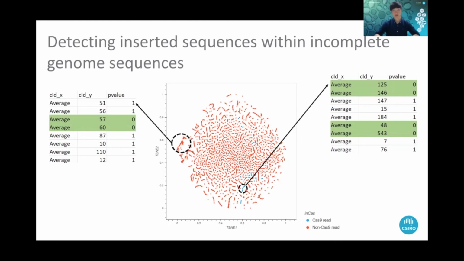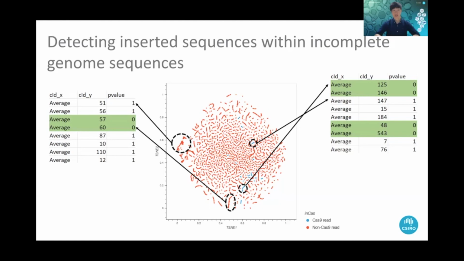Besides this, we also found some groups consisting of reads that map to the Cas9 sequence and reads that map to the theoretical sequence. For the groups consisting of reads that map to the Cas9 sequence, we found that some of their average genomic signatures were significantly different to the average genomic signature of all reads. In the same way, for some groups that consist of reads that map to the rest of the theoretical sequence, we found that their average genomic signatures were not significantly different to the average genomic signature of all reads.